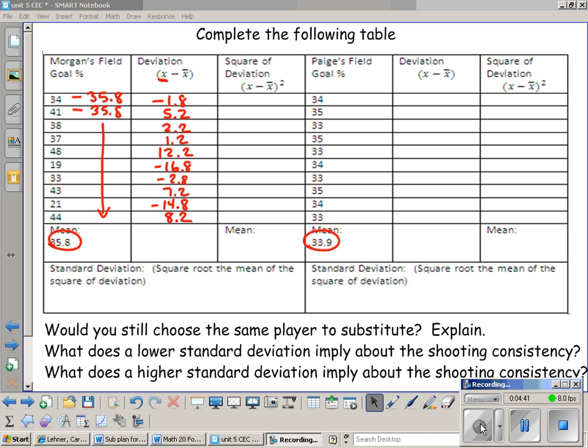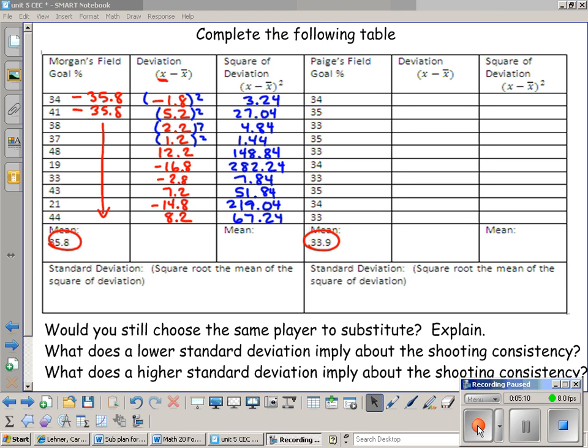So what we have done here is we've found the difference between the data value and the mean for each of those pieces of data. Now what we want to do is square those deviations. We don't want to worry about whether the deviation was above the mean or below the mean. We simply want to find the square of these deviations. So we're going to go through and square each of these values all the way down her list.